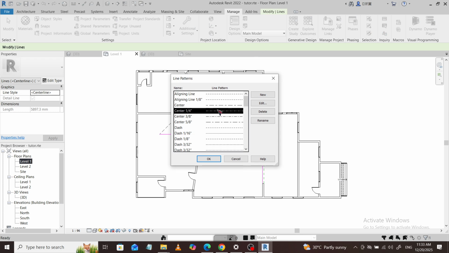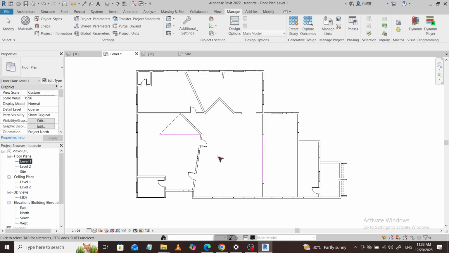Inside the dialog, you'll see names like dash, dot, and centerline, along with any other patterns that have been created. This is a great place to quickly review what's available before you start editing. If you're unsure which one to work with, pick the pattern that appears closest to what you want and refine it from there. Keeping a consistent naming convention can make it easier to find and manage patterns later on, especially in larger projects. Next, let's edit an existing line pattern.